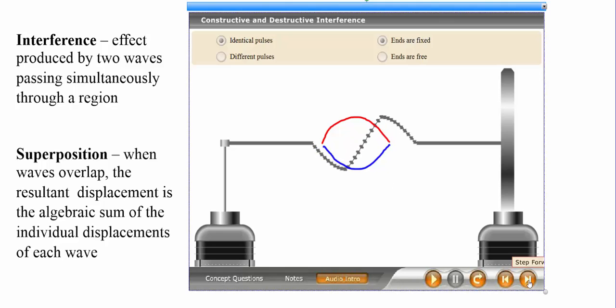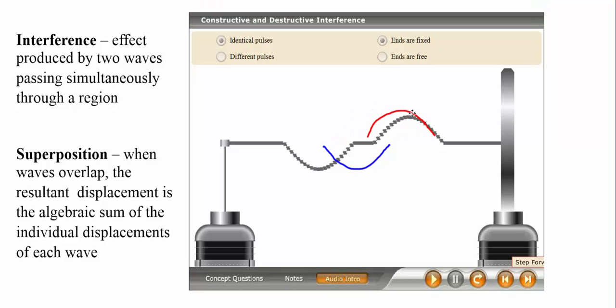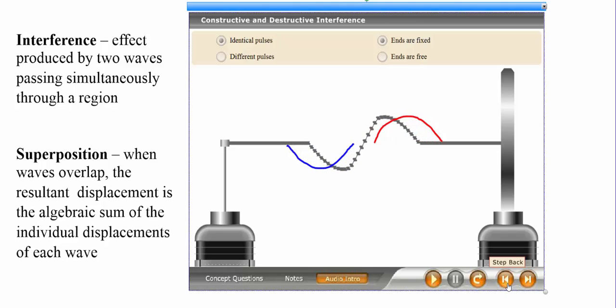But then I'm going to let them keep going forward, and my question is, is this guy here the red one or the blue one? Turns out, because it's energy, it just passed right through. It's still the red one. This one's still the blue one. They both continue as if there was nothing there. You can think of energy as a little dude or a little dudette; they are not interacting with each other at all. They don't know they exist. They simply pass right through each other. But when they're on top of each other, they are canceling out. This is known as destructive interference.